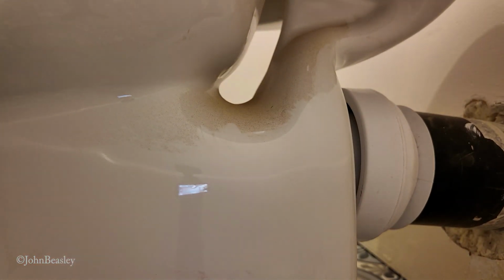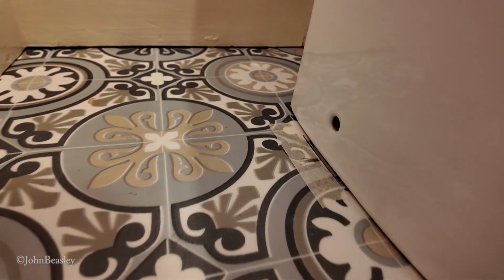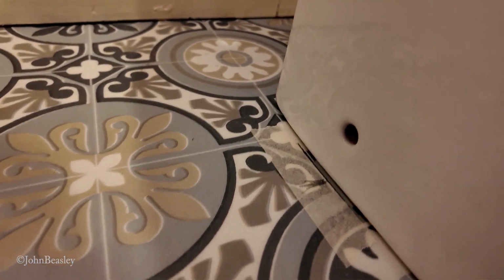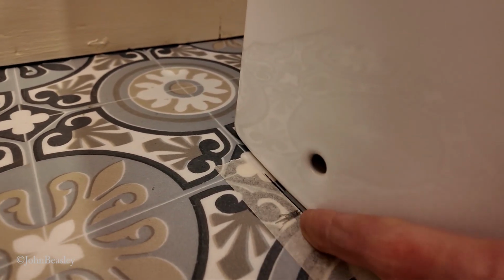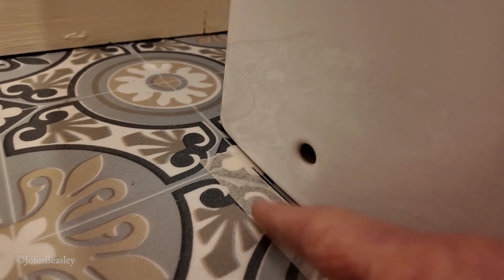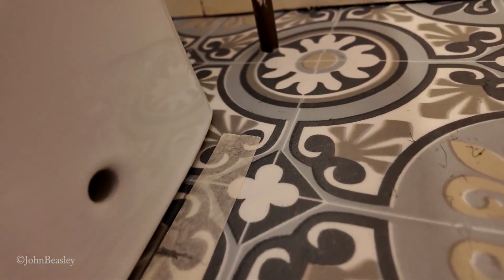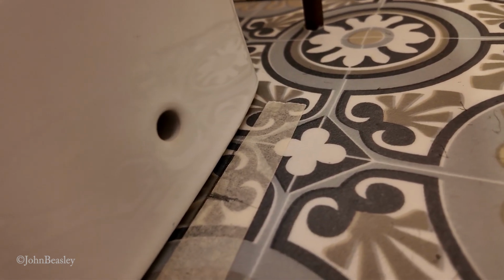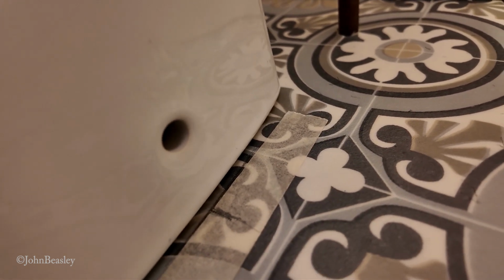I believe that I put some marks on the outlet pipe. I believe that is the position of our pan there. Right, we've drawn the line on that bit of masking tape. So you actually need two lines. One is the side of the pan and the other is to indicate where the actual hole is. Same on both sides, obviously. So you can see the edge of the pan is marked, but also the hole is also marked.